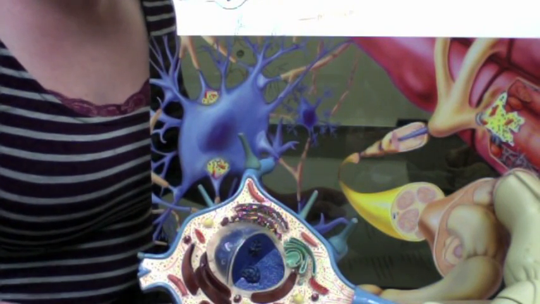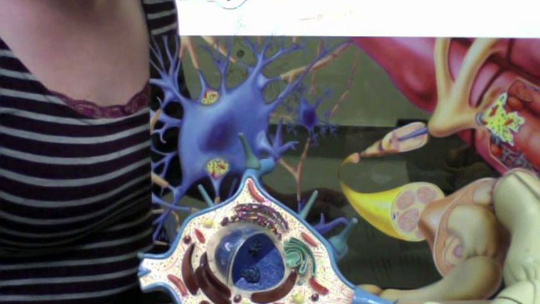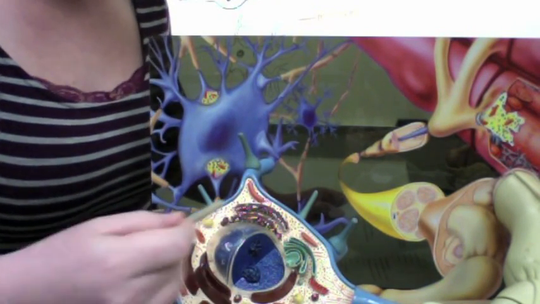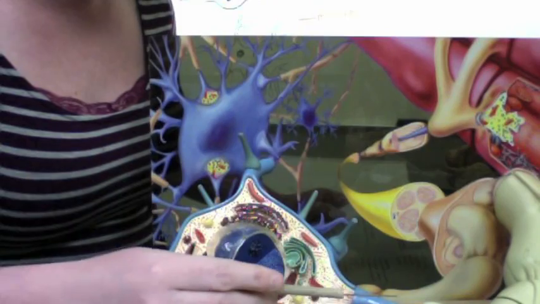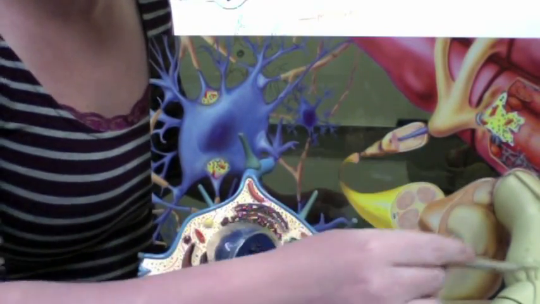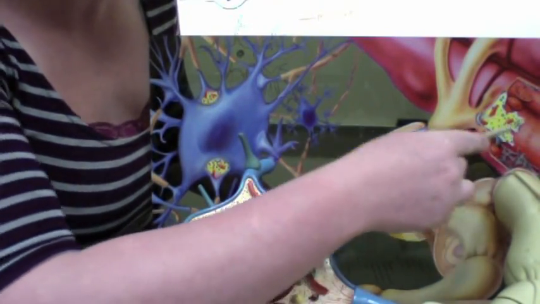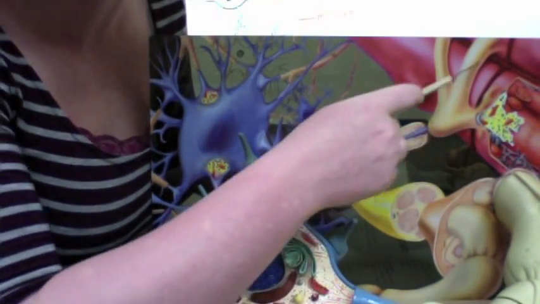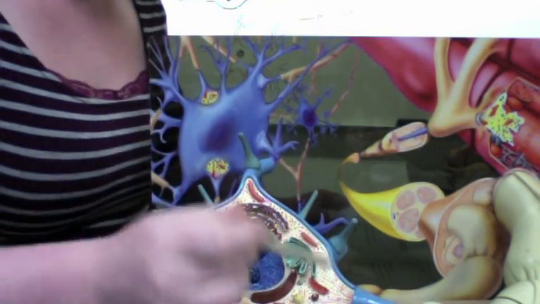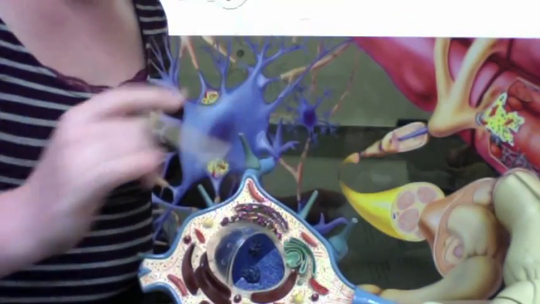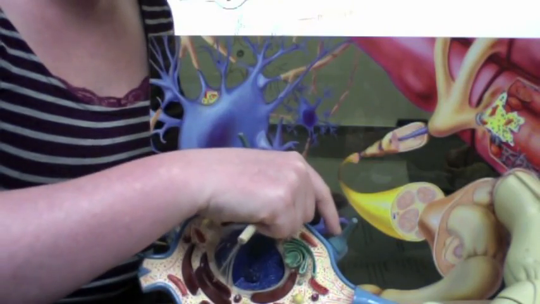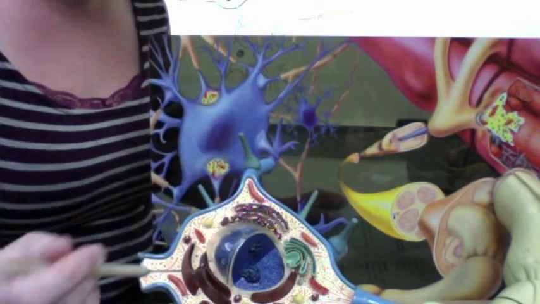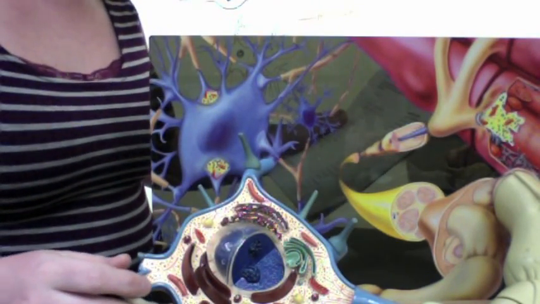So if I said that the dendrites are receiving the message, the axon is sending the message. And we talked about this when we talked about the neuromuscular junction as well, that the cell tries to generate an action potential, and it sends it all the way down the neuron, or the axon, excuse me, and here it even shows a neuromuscular junction. Here's a muscle cell right here, and it's showing these synaptic terminals on there too. So this is the axon. It sends that action potential elsewhere to release neurotransmitter through the synaptic knob onto some other cell, if it's a neuron, onto the dendrites or what have you. Okay? Hopefully that makes some sense.